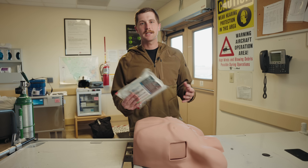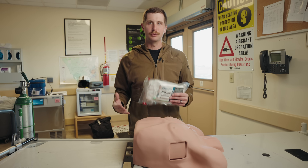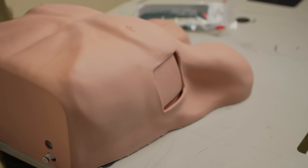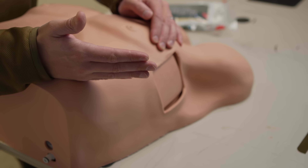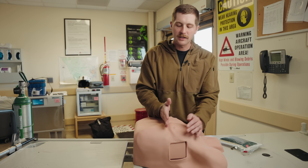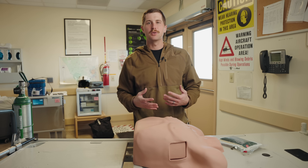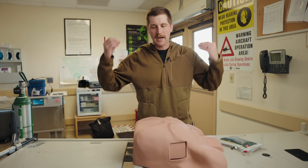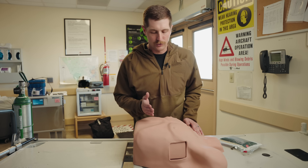You can get packaged kits that have everything you need, but these have a lot of stuff in them that you absolutely don't need. Let's talk about the site of this procedure. This procedure is going to be performed at the 4th or 5th intercostal space — you can see right here on this dummy where we're supposed to do it. As a rule of thumb, we don't want to go inferior to the inframammary fold, which is the crease of the breast. The nipple line has been used for many years, but the problem is that nipples vary — from the 80-year-old granny to the 25-year-old bodybuilder — so it's just not a very accurate landmark.